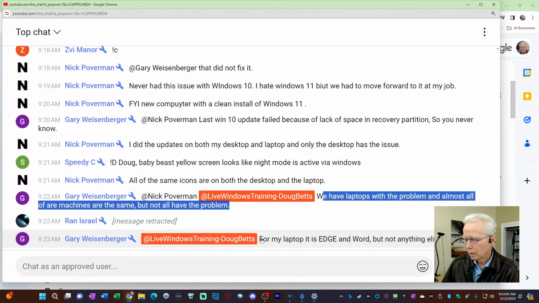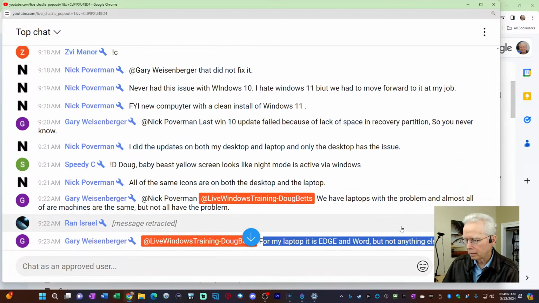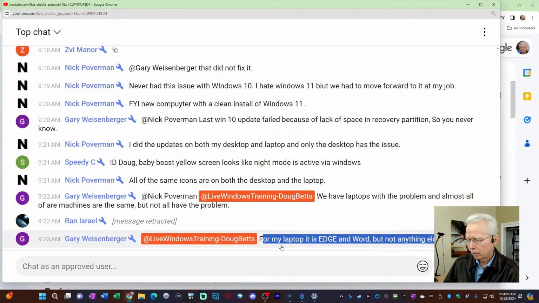And Rand retracted that after I answered that, apparently. Gary, for my laptop, it's Edge and Word. Oh, he says it's Edge and Word, but nothing else. So those are main programs. So that eliminates my theory why it's only happening on some.